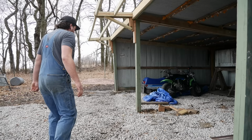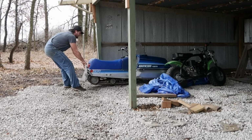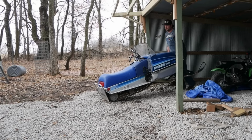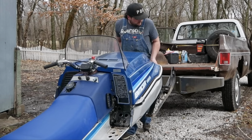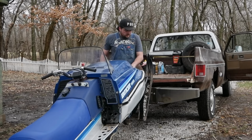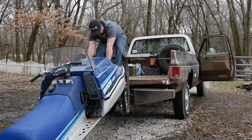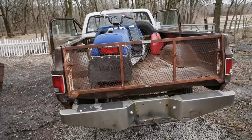See if I can't drag it out of here. I'm not sure how to put it in the truck. This is dumb. I don't suppose you'll stay there, will you? No, you'd probably fall off and break my legs. It's all right. And it's one unit ready to go.